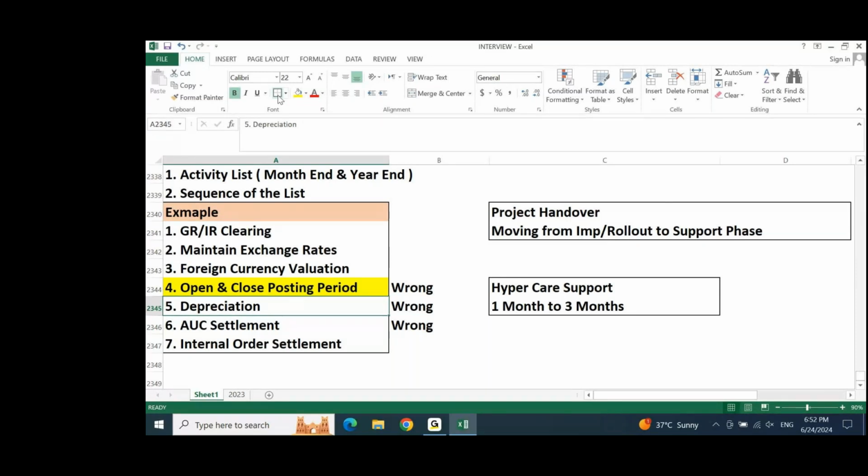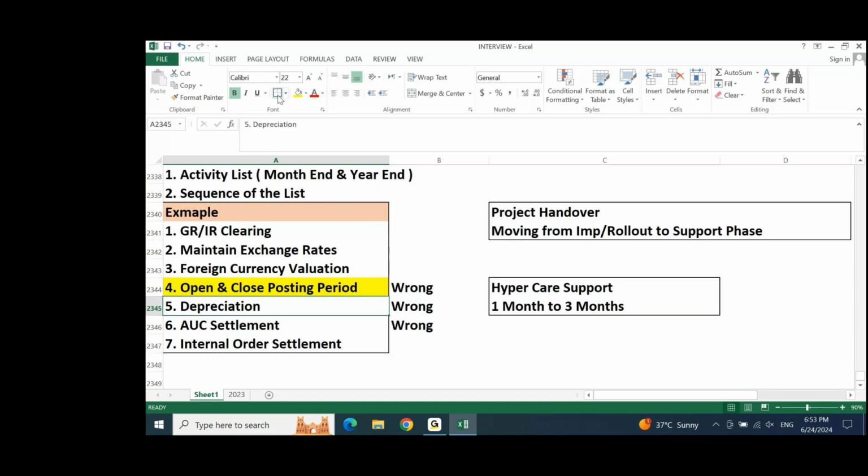Apart from this, if there are any other transactions, for example, you need to post any asset revaluations, you need to adjust any depreciation, or you need to do any asset transfer whatsoever, make sure all the transactions related to assets are updated. Only after that you need to run the depreciation, else your depreciation cannot be just run like that. Tomorrow when somebody asks, how do you run the depreciation? Or they might simply ask, on what basis we run the depreciation? Don't simply tell, go to AFAB or go to the FAIR application and post depreciation. Don't tell these answers, because these represent that you have no practical experience.